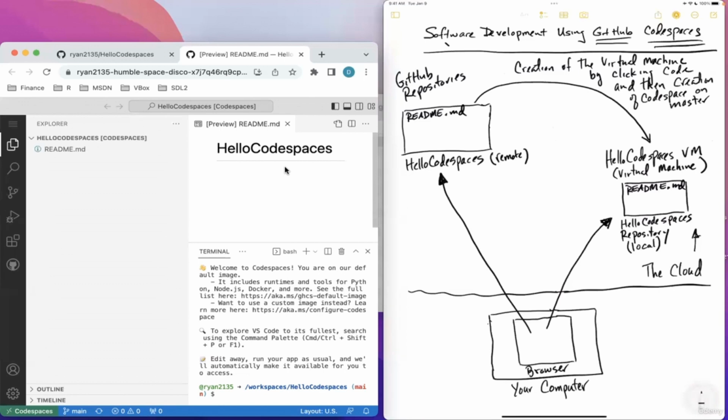Now, typically what you'll do, or what we'll do, is we'll do our work on the local repository, and then occasionally, or more than occasionally, we will push our changes to the remote repository. So typically we work locally, we do a certain amount of work, and then we push to the remote repository. And this will be our workflow going forward.